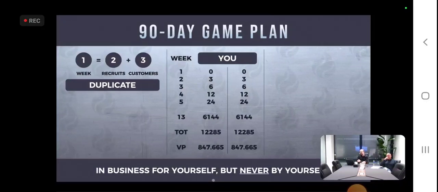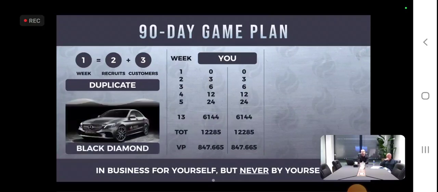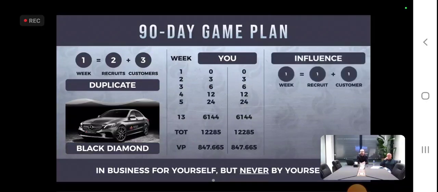What does this mean in a compensation plan? This means that you're promoted to the position of Black Diamond. Now, I know, like many of you, that we don't live in a perfect world. So I know that when I do 2 recruits and 3 customers, not all the people in the team will do exactly the same. So I think it's important that you keep on influencing the end result to get yourself to Black Diamond as fast as possible.